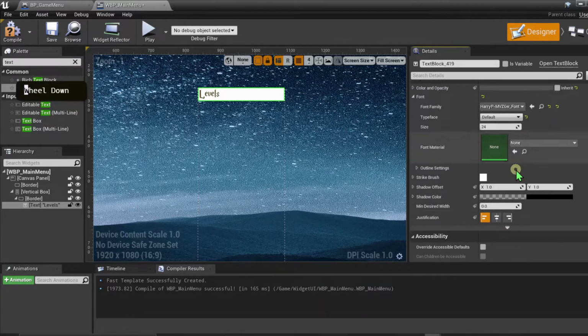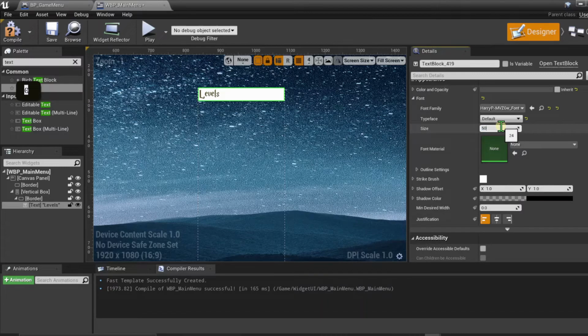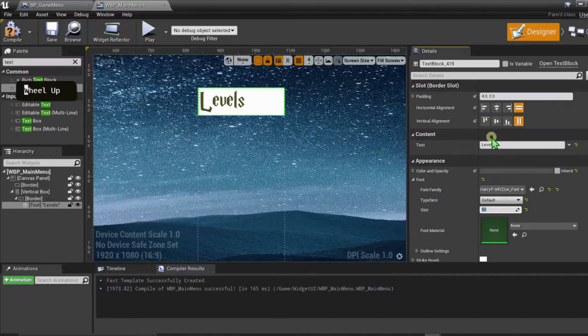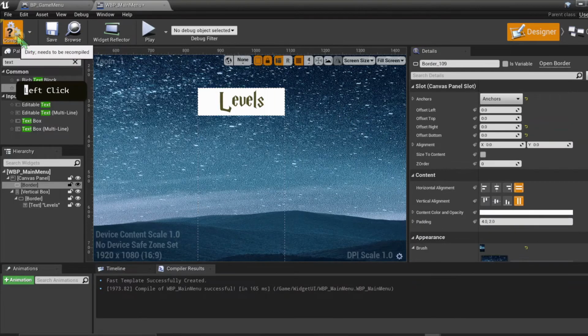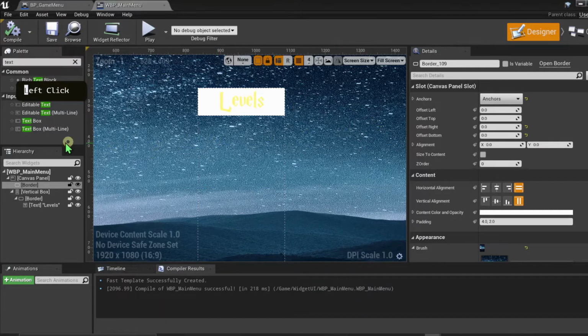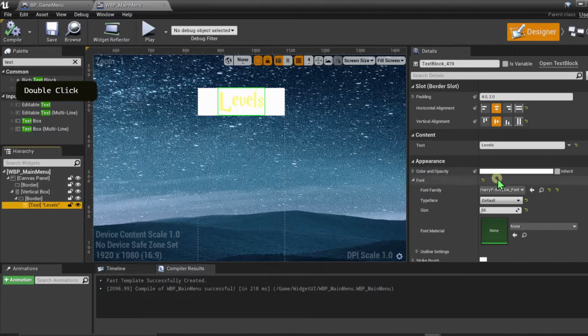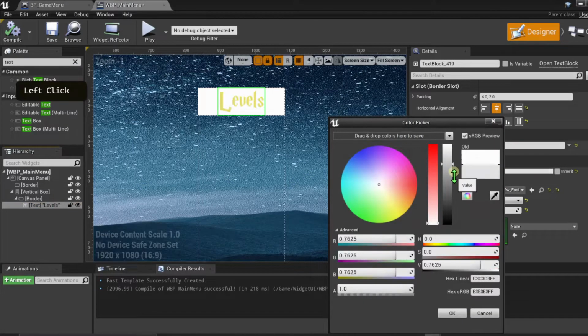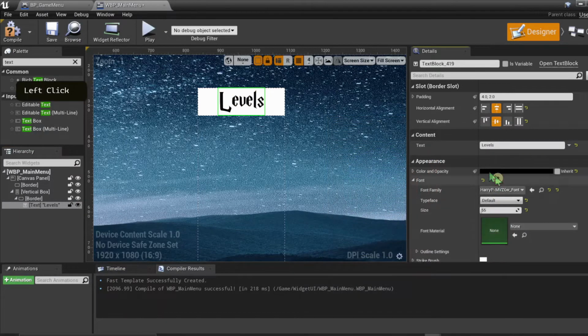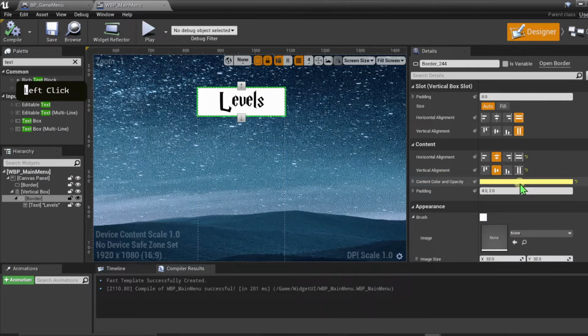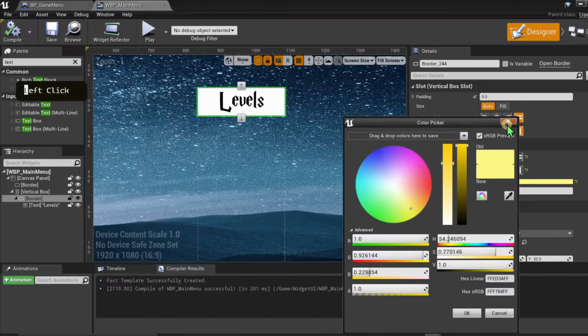Now to change the color of our background, let me just change the size to be 55. And I'm also going to want to center this. So under the border slot, I'm going to center this to the middle. There we go. I'm going to compile that. Cool. So I think it did change the color. Let me change it to black. And let me change this border to be, let me revert this.